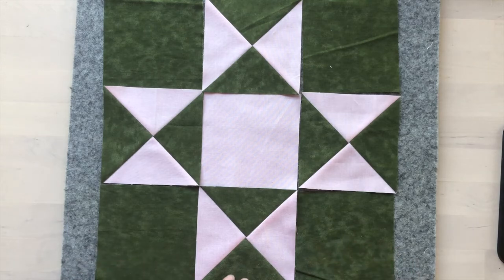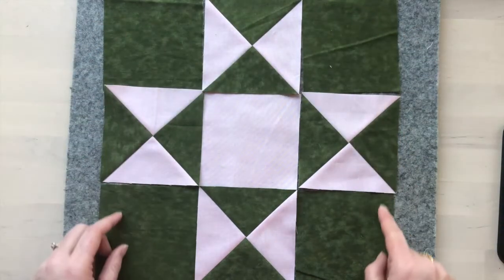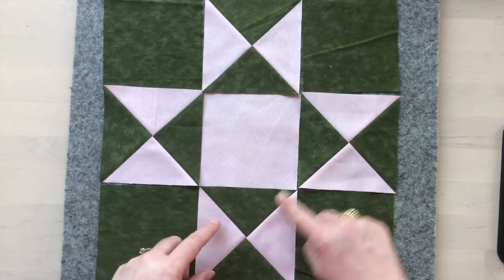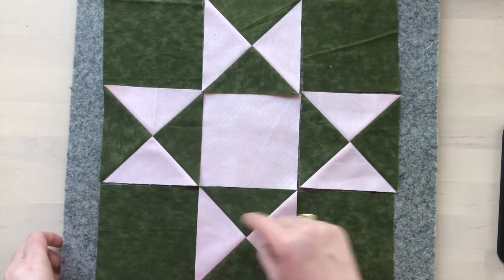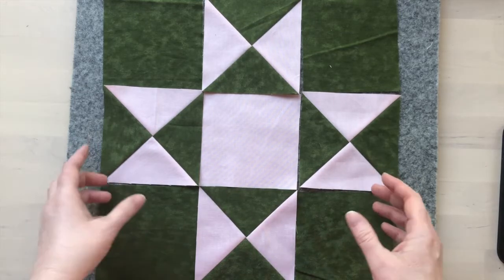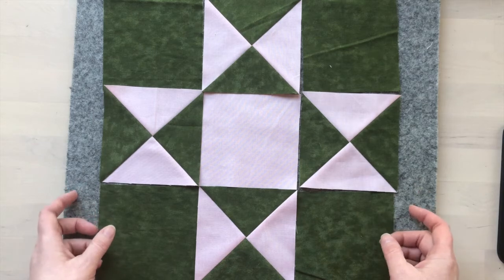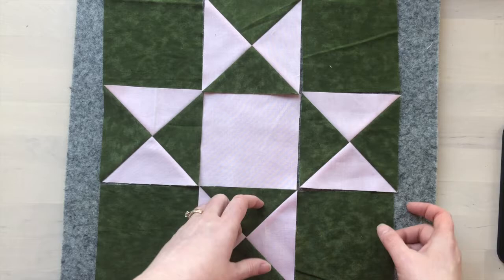And you'll be able to tell it's the right way when you have background all the way around at the edges. There's no feature color at the edge. And you can see there's a little echo star or echo square in the middle there. So when you see this laid out, you can realize, oh, this is just like a nine patch block. There's 3 across and 3 down. So we're going to assemble that in the same way as a nine patch. We're going to join the 3s into rows and then join the rows together.